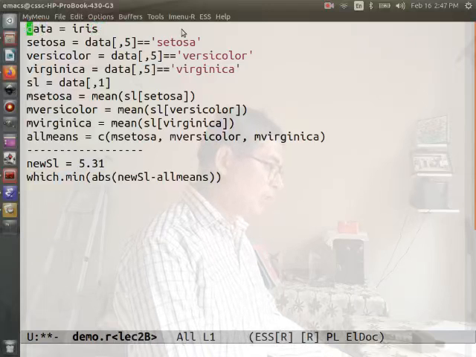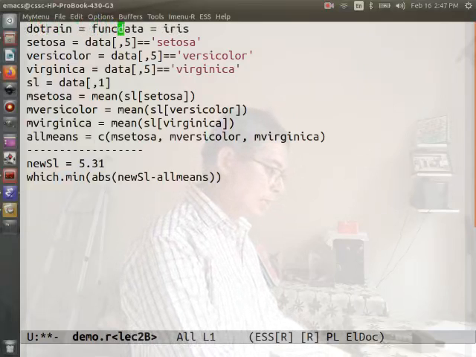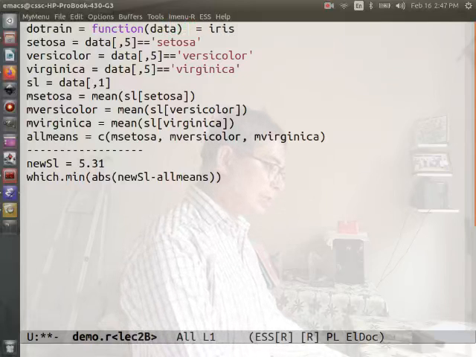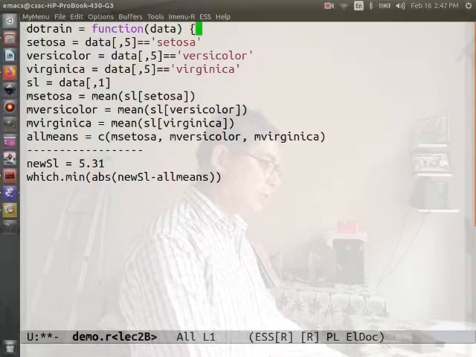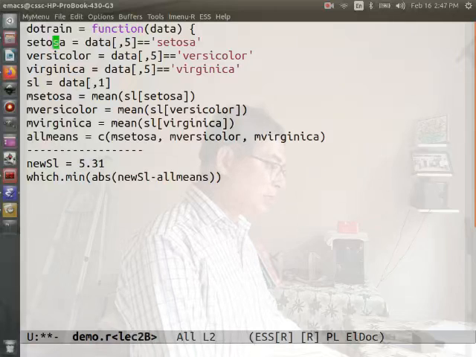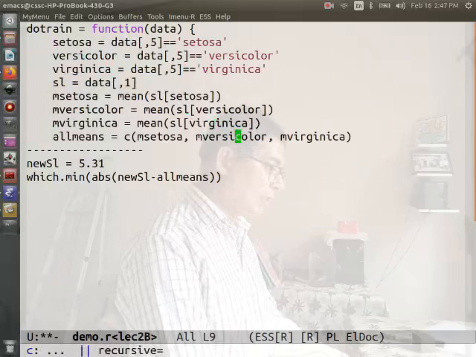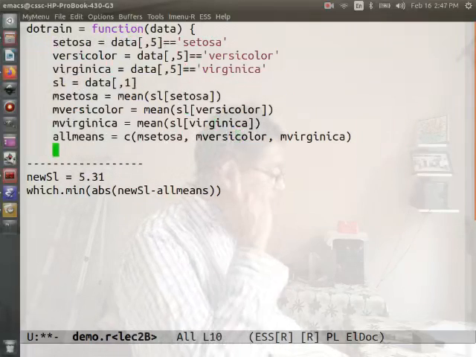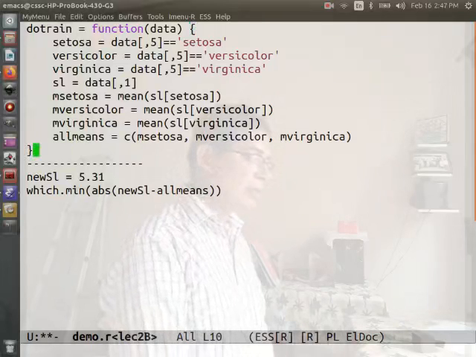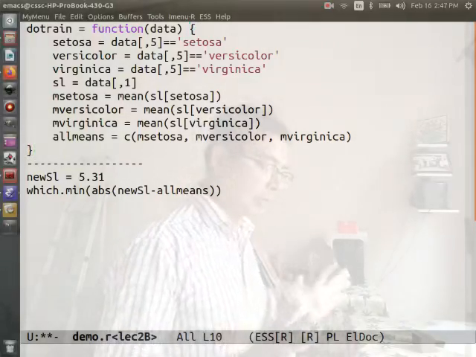I will call it a function. Let me call it doTrain. So doTrain is a function which will take some data set, training data, and we are going to pass iris. I will put everything inside that function and finish that function by providing the all means. So it will give me all the means and remain prepared.